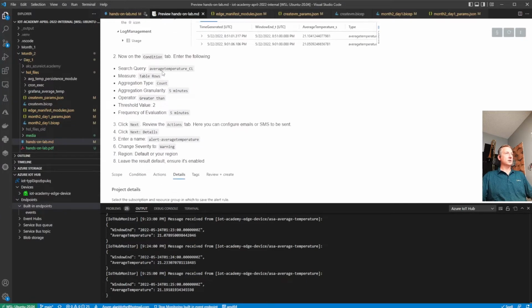So we'll go to the condition tab and we'll enter our measure as table rows. Our aggregation type is count, granularity is 5 minutes, operator greater than, threshold value of 2, frequency of evaluation 5 minutes. So let's take a look at that.